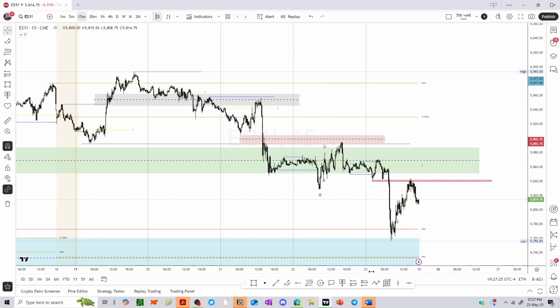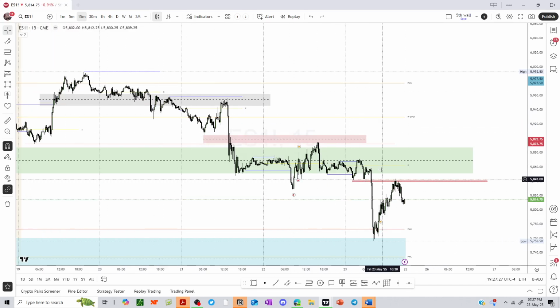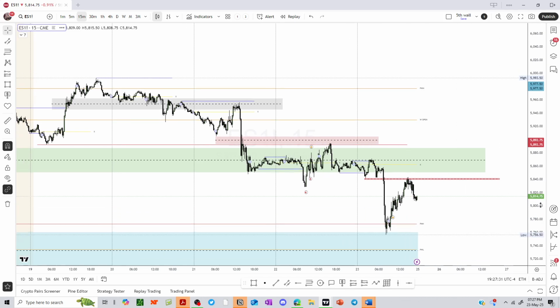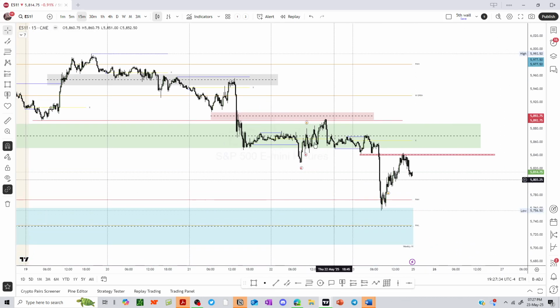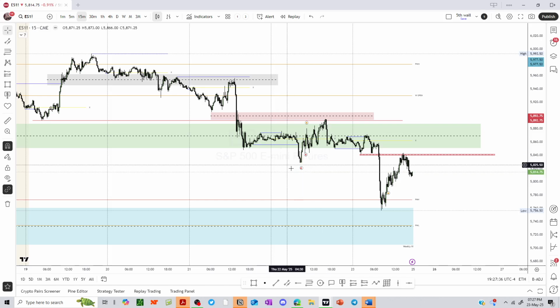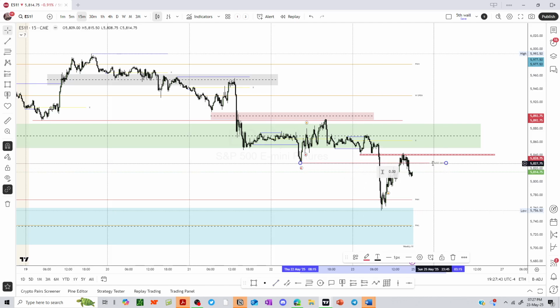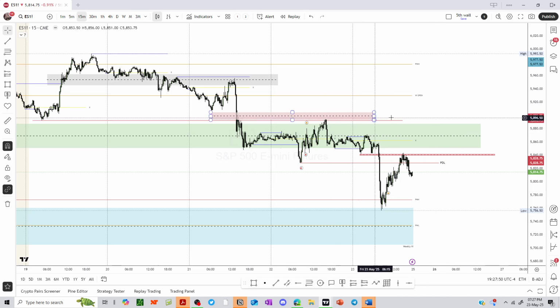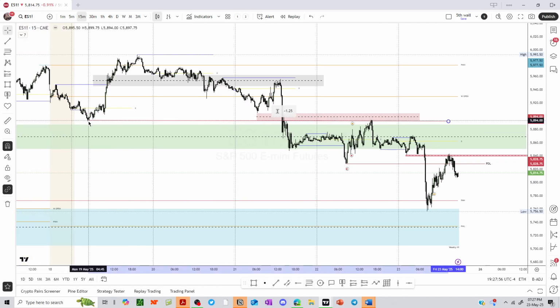Anyway, we kind of discussed these already, and this is today's opportunity. We didn't highlight the weekly draw on liquidity in the previous videos, but you can see here price did not hold. Previous day's low would have been the target here. Just label that previous day's low. Previous day's high, we don't need to mark it out, but that would be a key level. Likewise, this, what I highlighted before, this is Monday's low.